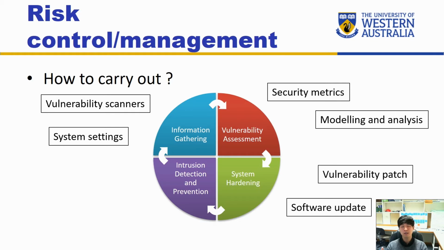So you may get rid of the vulnerabilities that existed in the older version straight off by just making an update. As part of the software update, it may include vulnerability patch, but it actually does a lot more than just doing the patching. You might actually replace the whole mechanism with a much better one, which is better built. Once you have system hardening completed, then you can move on to the intrusion detection and prevention.